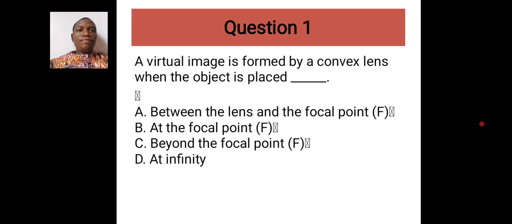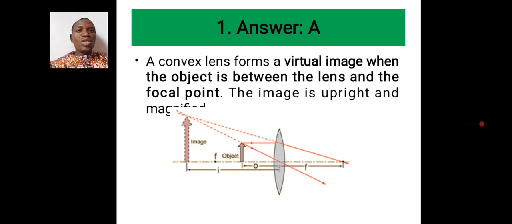So I have dropped something at the last. If you watch this video till the end, you would see more about this, because this is a concept that you must understand, because questions will definitely come. All right, so this is the question. A virtual image is formed by a convex lens when the object is placed where? One thing I want you to know from this question is that when an object is placed at a particular point, a virtual image is always formed. It is a rule.